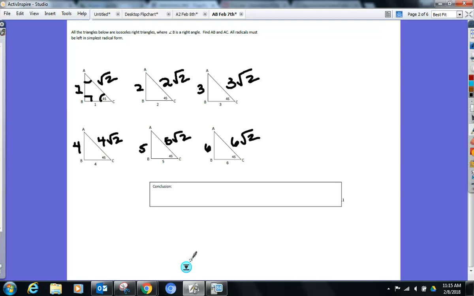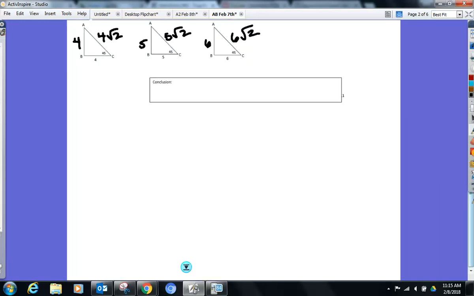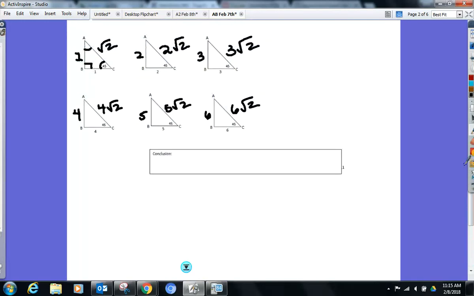And I'm not going to write out a bunch of words or theorems here. When we do these special right triangles, we are going to use a chart. What's the chart have in it? 45, 45, and 90, the degree measures of the triangle. What you guys will start putting underneath are the side lengths across from those angles. What do you guys know about the sides across from the two 45-degree measures? They're always the same. So in general, I'm just going to put X and X. I always know they're the same.